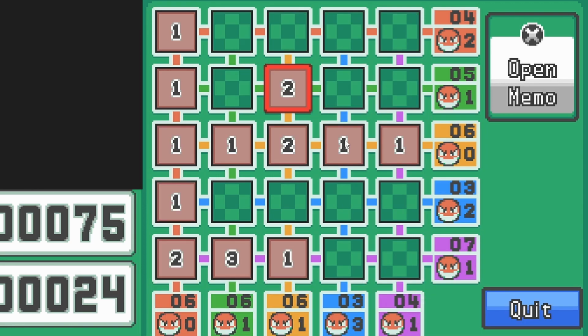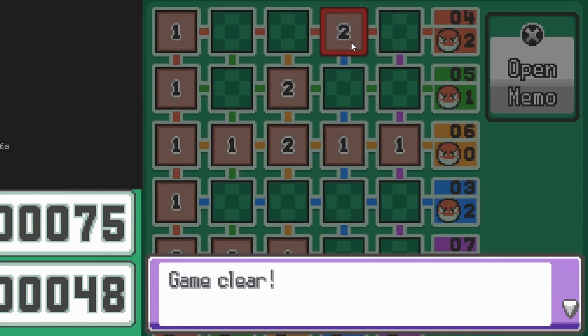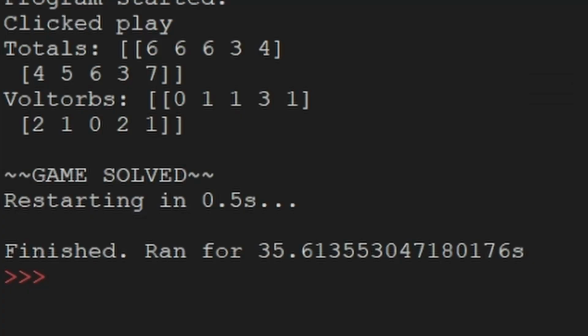The final, slightly more interesting part of this is detecting when we've completed a level and need to click through to the play button. A solution I found eventually was checking if, after a tile is clicked, a pixel in this region is a specific shade of dark green, which only happens when completing a level. Very handy. And now we come to the main part of the program, solving Voltorb Flip.